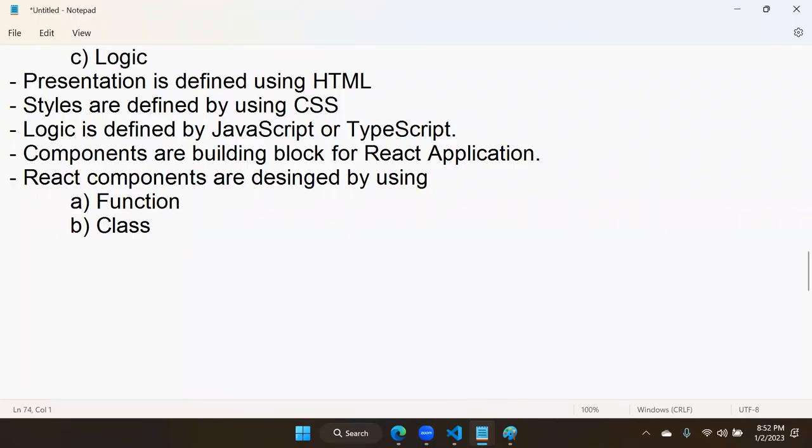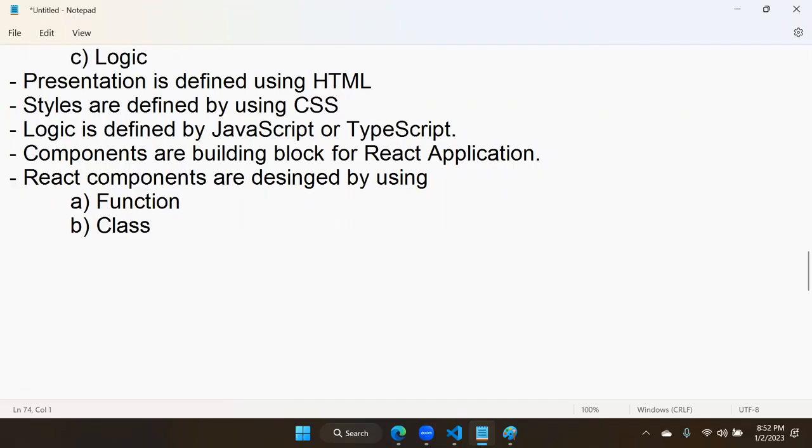In an application, you can have both class components as well as function components. But these days, we are not preferring class components. Earlier in old versions up to React 17, we had a lot of difference between function and class. Some features were not available to functions.